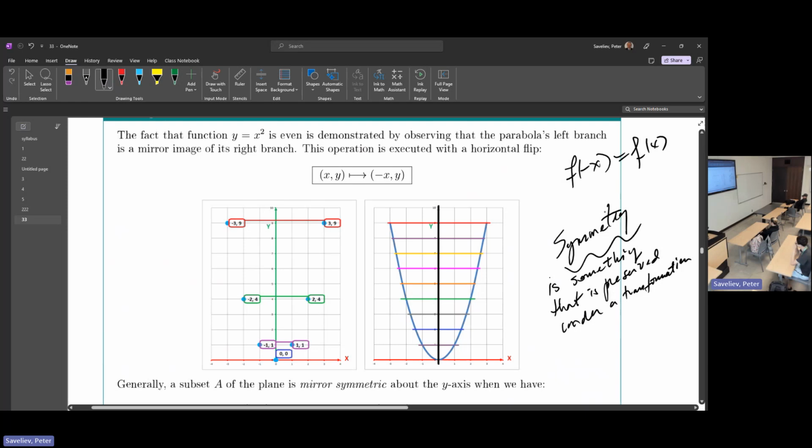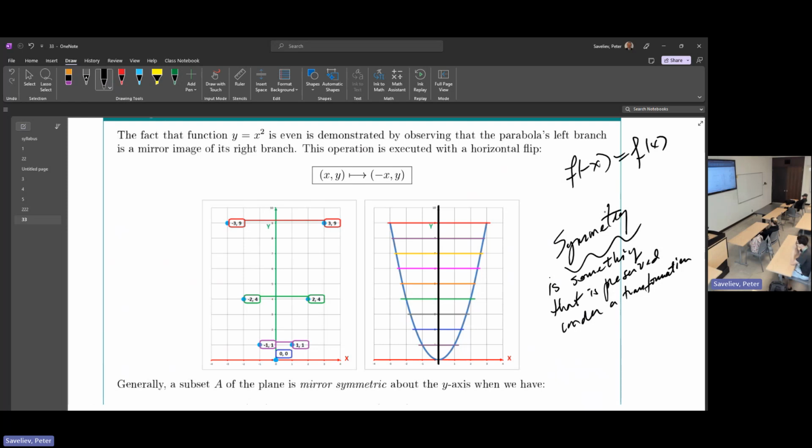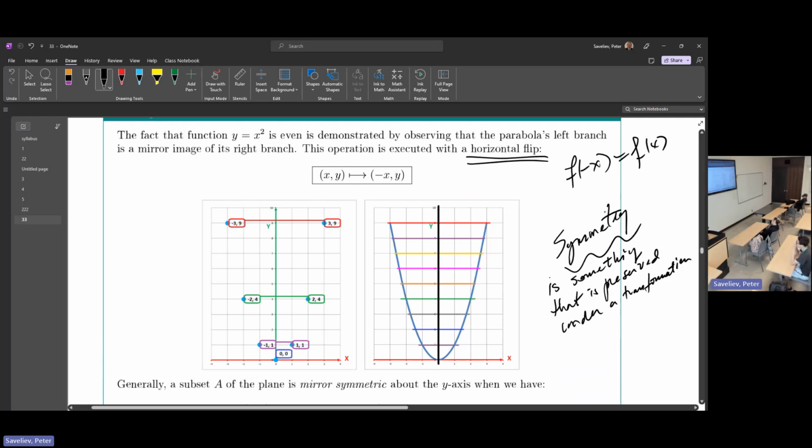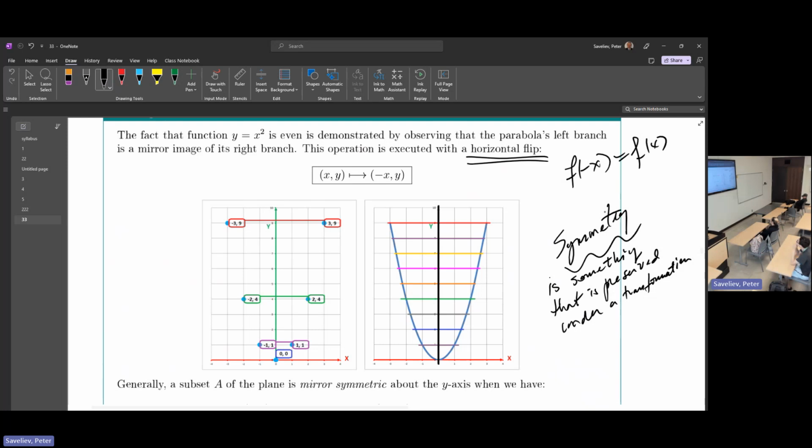So then the issue of symmetry becomes, what is that transformation we're looking at? As far as the flip, that's a horizontal flip. What is preserved on the horizontal flip in addition to even function? That's fine, that's just to make a link to pre-calculus. But really, what it preserves is a mirror. What it preserves is mirror symmetric objects.